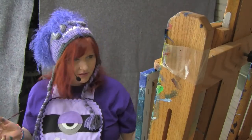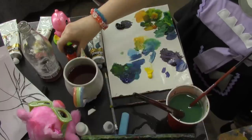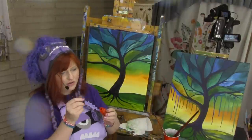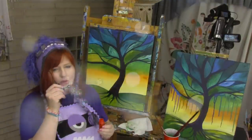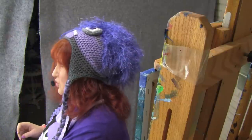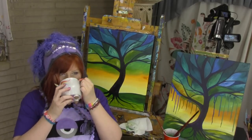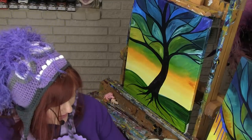All right, our stained glassy tree. Woo! That's fabulous, right? There we go. Stained glassy tree. The drips and the highlights, that's what we have left. You can do that. You can handle that.